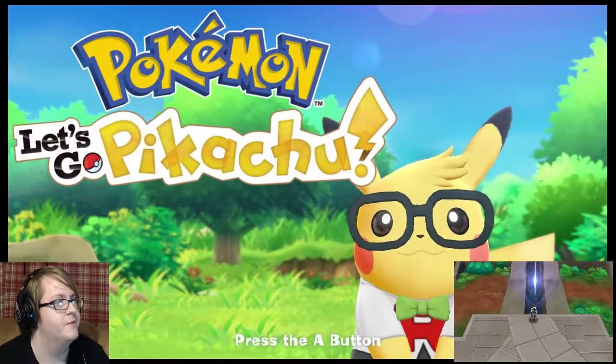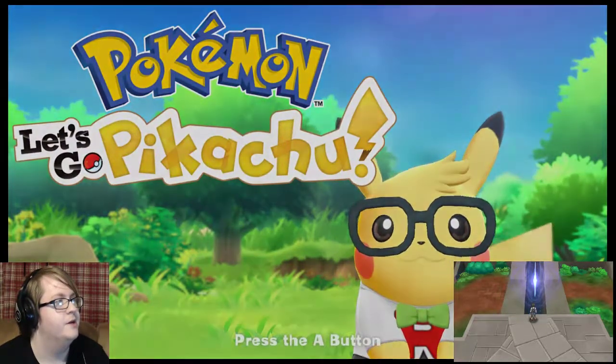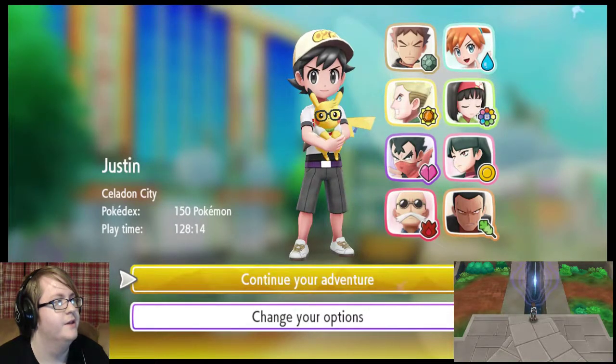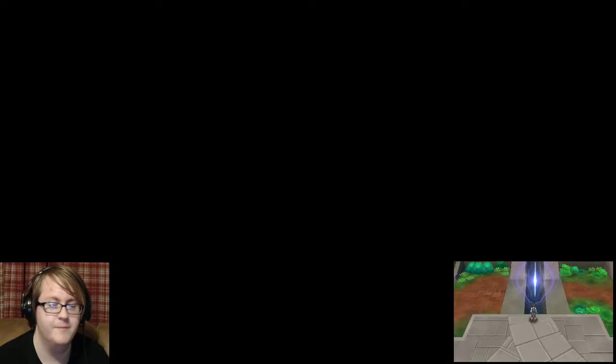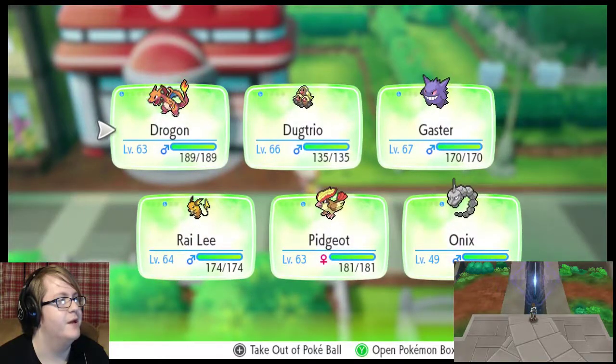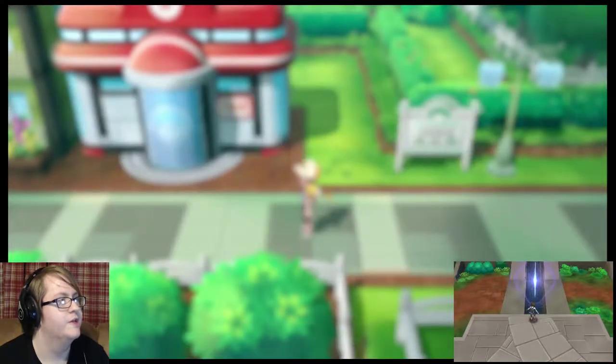So, where am I in terms of stuff? Okay. Here at Celadon, the city with the stuff. Alright, and I guess I'm going to go to Madame Celadon. Do I have enough money? I think I do. Let's go.